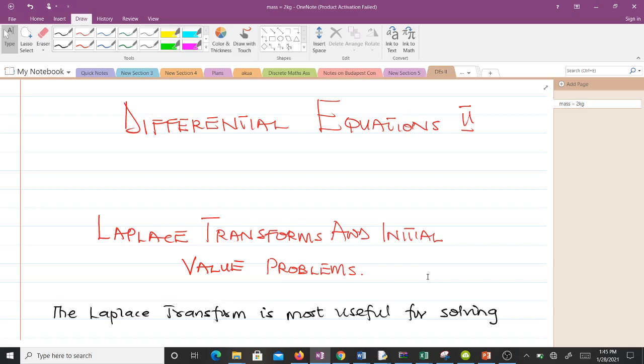But those are not the only methods that you can use to solve differential equations. There are others. Sometimes we encounter certain problems, and when we encounter such problems, the methods that we know will feel as though they can't solve some of them. So we use the Laplace transform to solve initial value problems with ordinary differential equations. We are going to introduce that. So this is the first lesson.